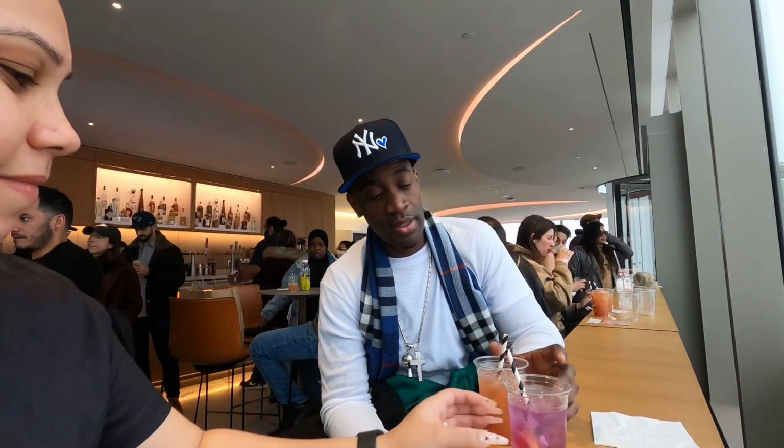His drink tastes really good. I might have to switch, because this one is really strong and it tastes really unique. He's trying to steal my margarita. It tastes like a salsa, ginger, spice. Jeez, what did you say you had in yours? Cayenne pepper? Cayenne. Want to try it? It tastes good, yeah. That is good. That purple stuff is strong. I can already feel it in the bottom of my stomach.